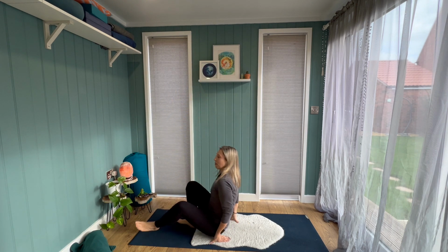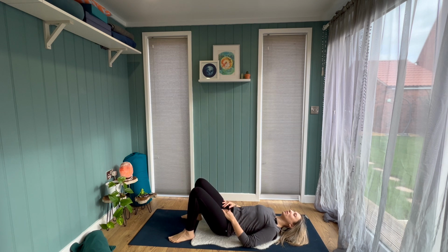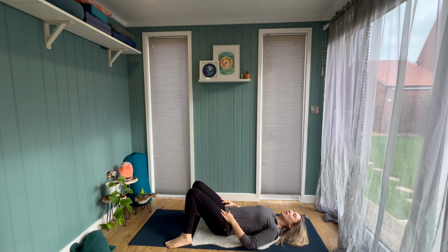To start with, we're going to begin lying down in constructive rest pose. So coming to lie down on your back with your knees pointing towards the ceiling. And if it feels more supportive, you can take the feet a little bit wider and let the knees knock in.